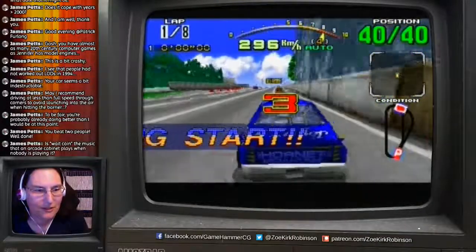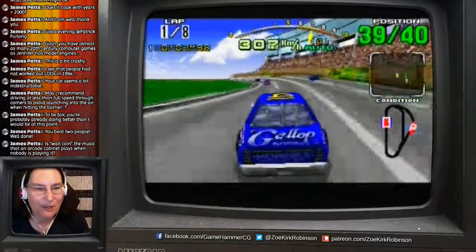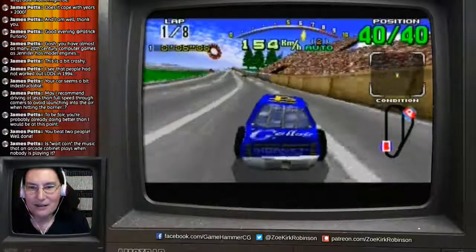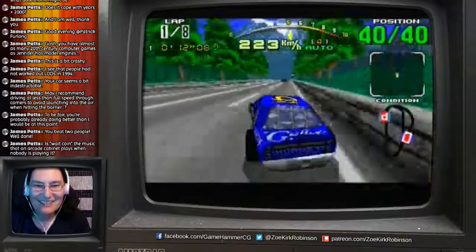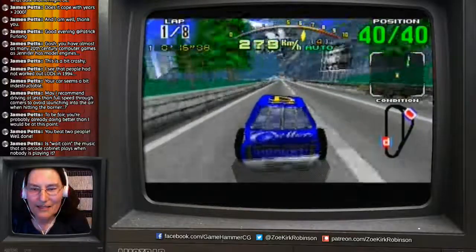Is Wait Coin the music that an arcade cabinet plays when nobody is playing it? Yeah, pretty much. Well, there's our car screwed already, so now we look like a mess. I do like that about this. It's got damage and everything. It's great. Here we go.